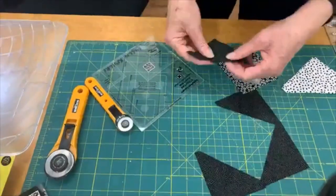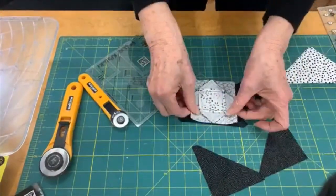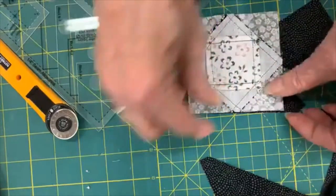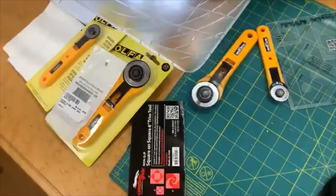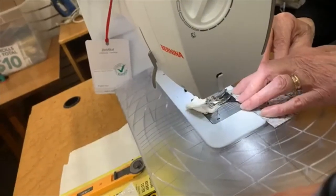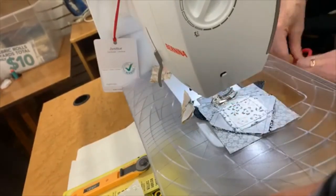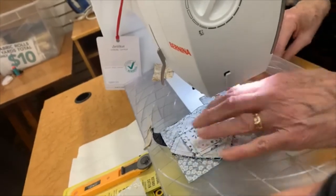Someone asked: is there a name for this square? Square on a square is the name of it. There are quilts made entirely of square-on-a-square blocks, and it's nice to have a little ruler to make sure they're really square. Otherwise I find things end up a little wonky, and I don't like my work to look wonky — I'd like it to look like I actually knew what I was doing.